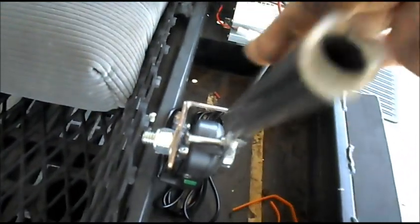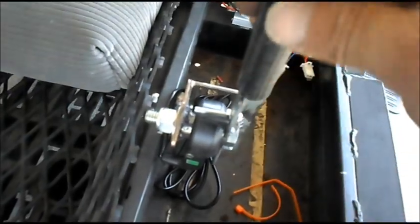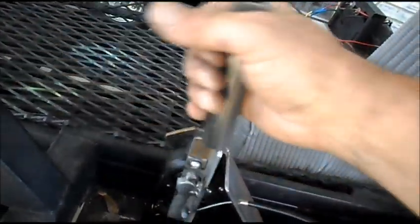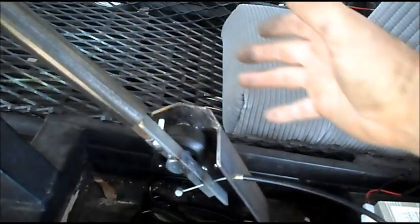Got the handles to put on here, but it kind of affects the action. It don't spring back with the extra weight here. So I'm not sure if I'm gonna use those or not. That was the idea, was to have an actual handle, but I want it to spring back.